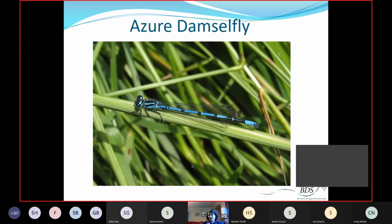So the Azure Damselfly, which you'll initially think is very similar to the common blue, but it does have quite different features. The Azure Damselfly is one that's found in garden ponds quite a lot. It tends to prefer smaller water bodies than the common blue. And the Azure is one that's really been moving north with climate change. So 20 years ago, it had moved up to about as far as the south of Fife, and now it is up to about Pitlochry, and it's even coming into the Cairngorms as well. So it's moving north quite speedily, and the Azure Damselfly is quite a generalist damselfly, and is moving into areas where the northern damselfly is, and it's quite likely to be having some impact on northern damselfly numbers.